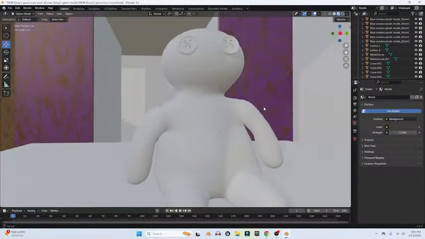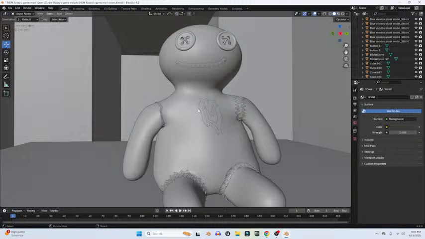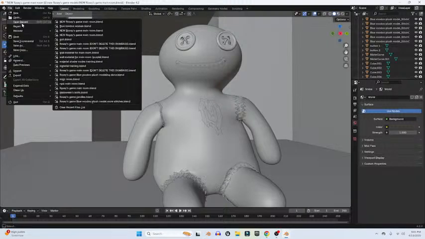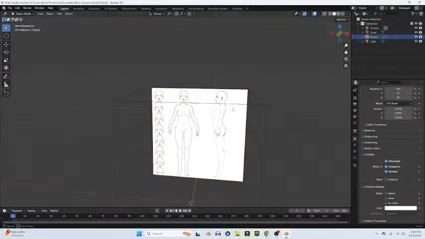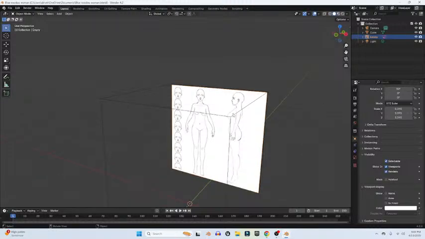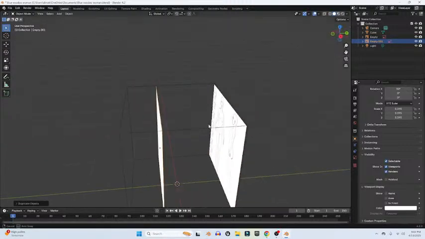So this is the model I made recently, and I'm very proud of it. I'm switching back to solid immediately because that slows down the computer, and I only use that to look at things. I haven't textured it yet. So that's the voodoo doll I made, as we can call it. Sure, it's a voodoo doll. But the voodoo doll needs a person, so I'm gonna try to model a human woman to help me have a character for that.